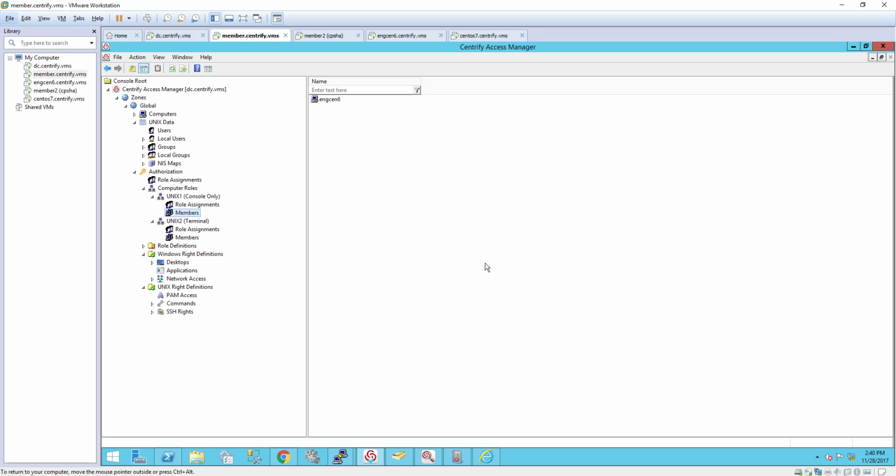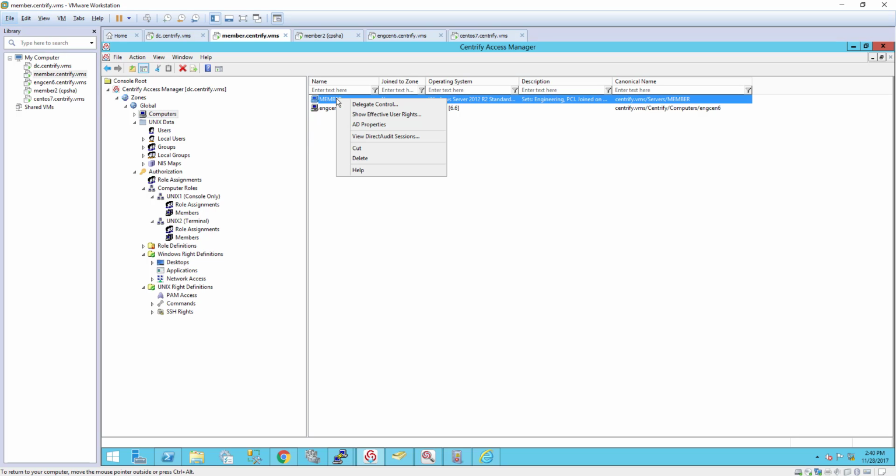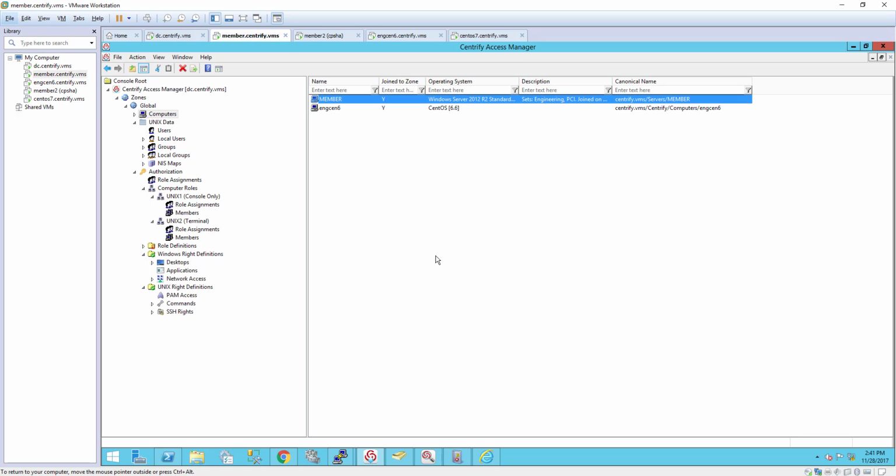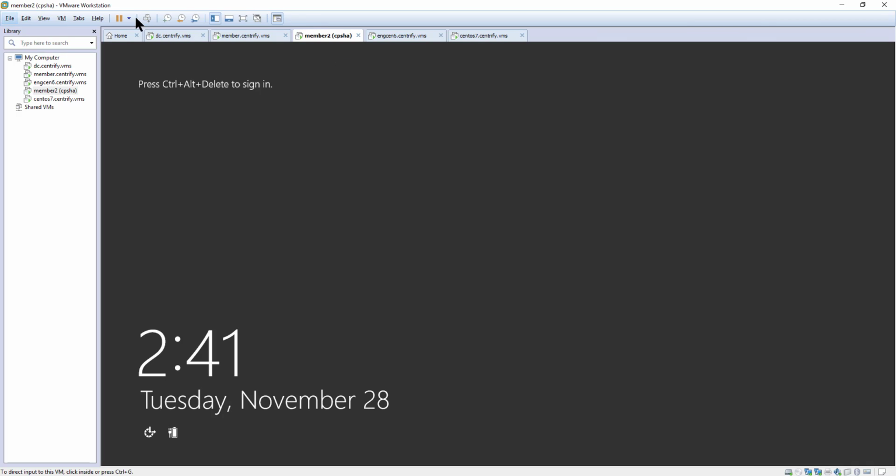Okay? Let's start with the simplest one. The simplest one is being able to stop somebody from logging into a Windows system. And this is without using GPOs, without adding complexity. All we need to do is load the Centrify agent on the machine and join to a zone. Once you do that, only the users that have an assignment in the system, as you can see here, are allowed to log in. You don't see your name here. I have a user called Amusa, which I have created for this. So let's go ahead and try and do this.